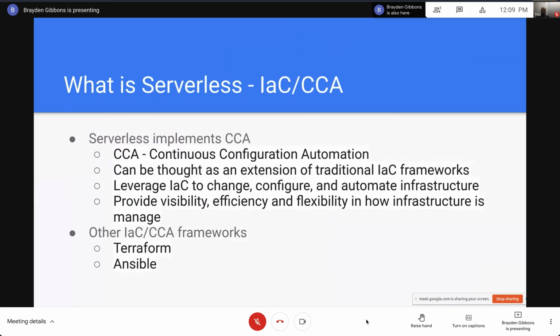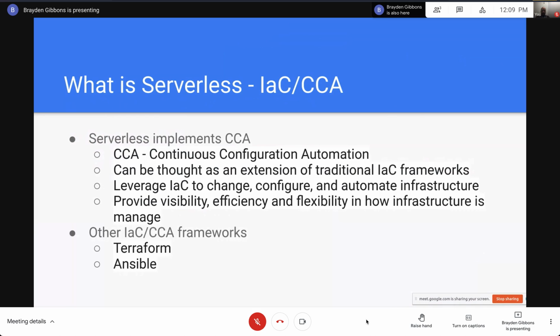To dive deeper into this, serverless in particular implements something called continuous configuration automation, which is in essence an extension of traditional infrastructure as code frameworks. What you do is leverage a lot of those infrastructure as code frameworks to change, configure, and automate infrastructure.